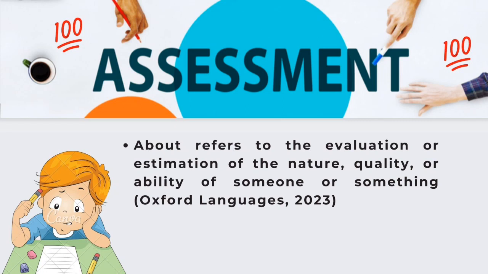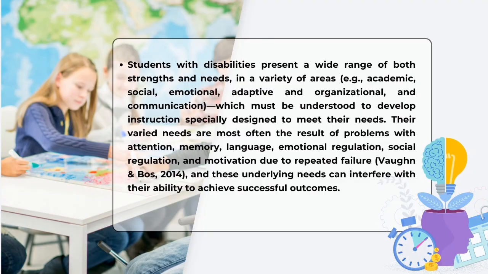According to Oxford Languages, assessment refers to the evaluation or estimation of the nature, quality, or ability of someone or something. According to Vaughan and Boss in 2014, students with disabilities present a wide range of both strengths and needs in a variety of areas. These include academic, social, emotional, adaptive, and organizational communication, which must be understood in order to develop instruction especially designed to meet their needs.